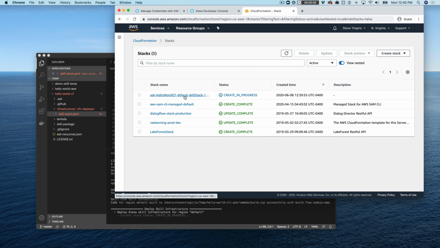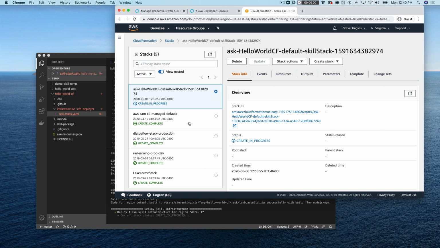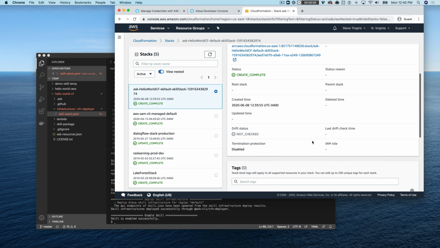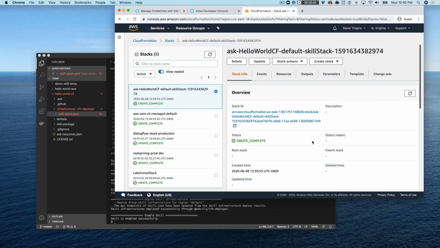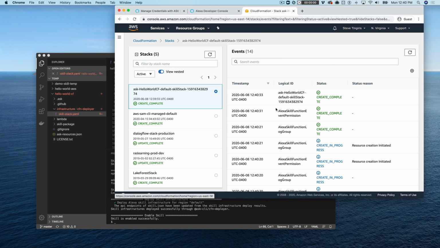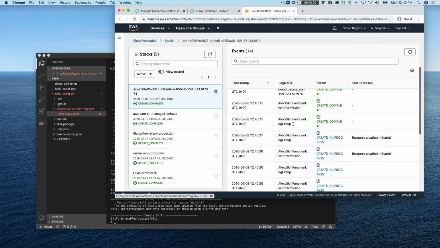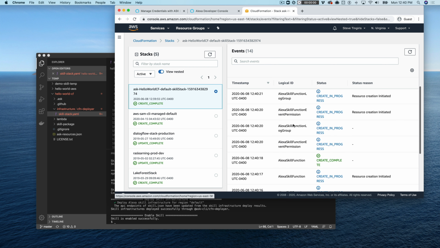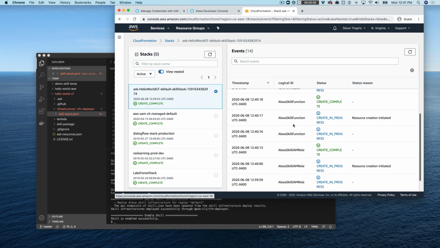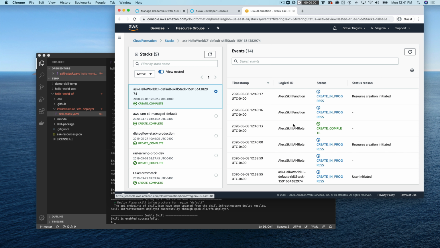And here it is. So it's creating the stack now. And then it looks like it's done, so we can go see what it's doing here. Creating the lambda functions, the IAM roles.